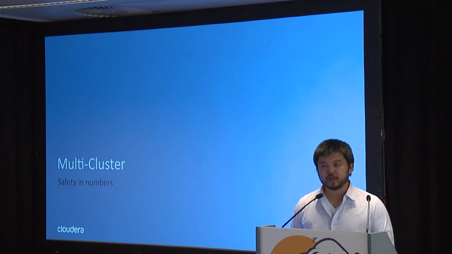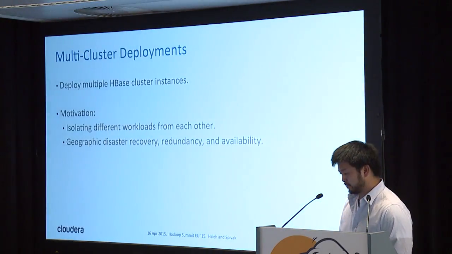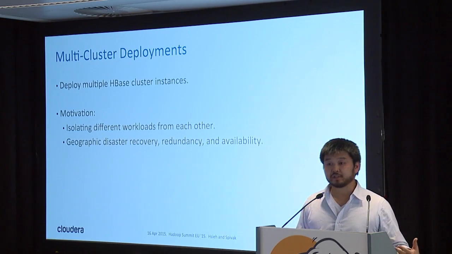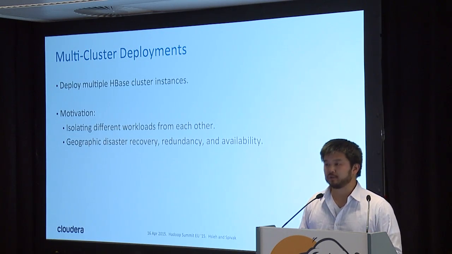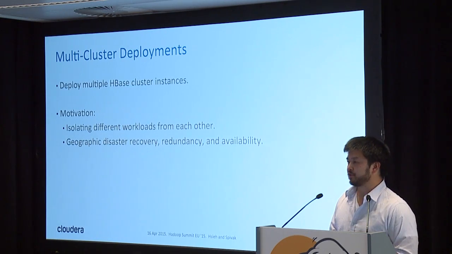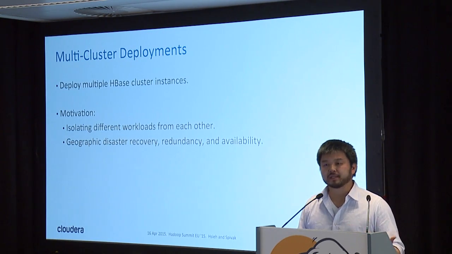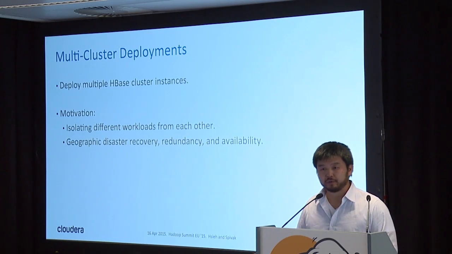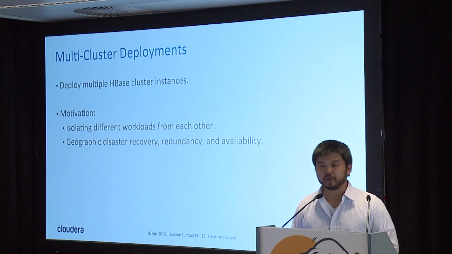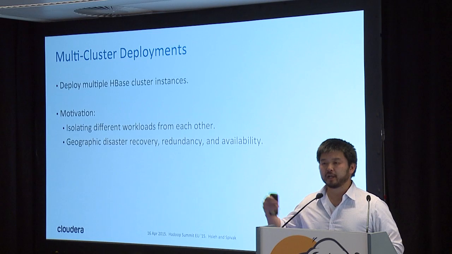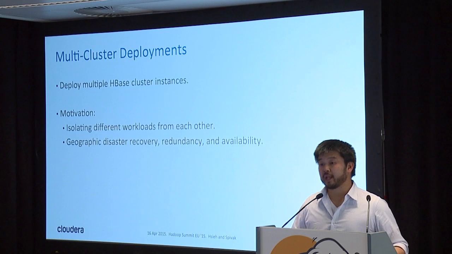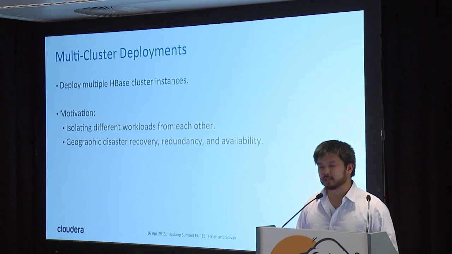So start off with multi-cluster. What we're trying to do here is deploy multiple HBase clusters serving generally one application or one use case. There's kind of two different motivations for doing this. One of them is to isolate different kinds of workloads from each other, and I'll give you an example of that in the following slides. The other reason is to provide geographic disaster recovery. If I have a European cluster and I have an American cluster, I'd ideally be able to not necessarily back things up, but have copies of the data in both continents in case something happens on one.